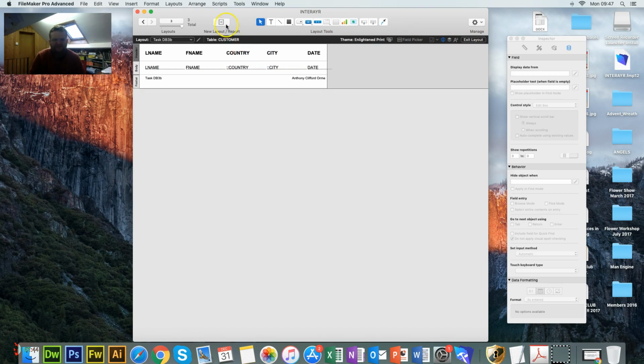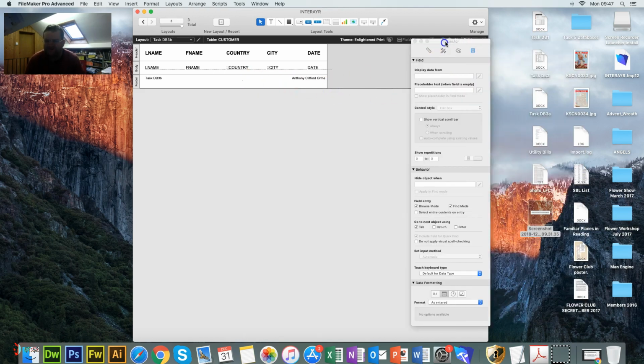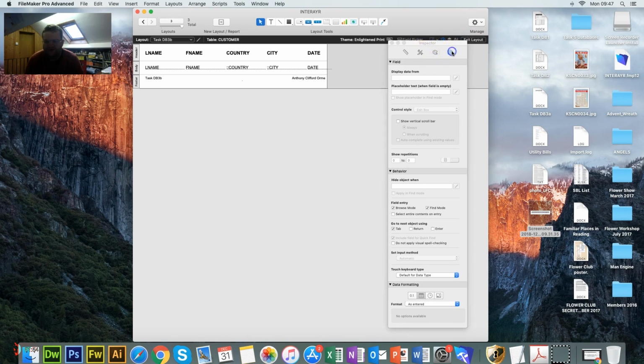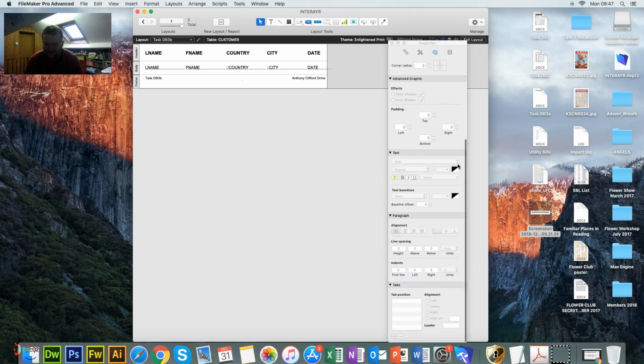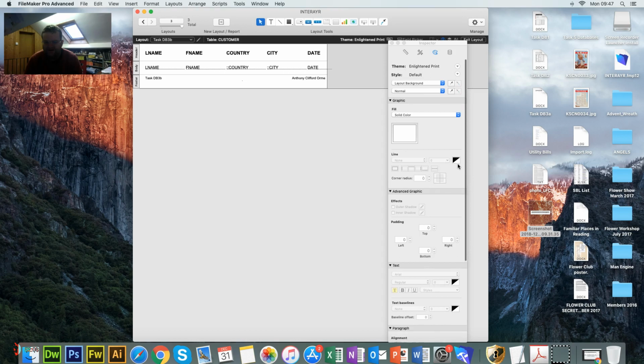So we wonder if we can change the layouts as we go across. Let's go to the inspector part here. We'll check this. So this is the fields. We're not checking any fields. This looks like the design. I can't see anything there.